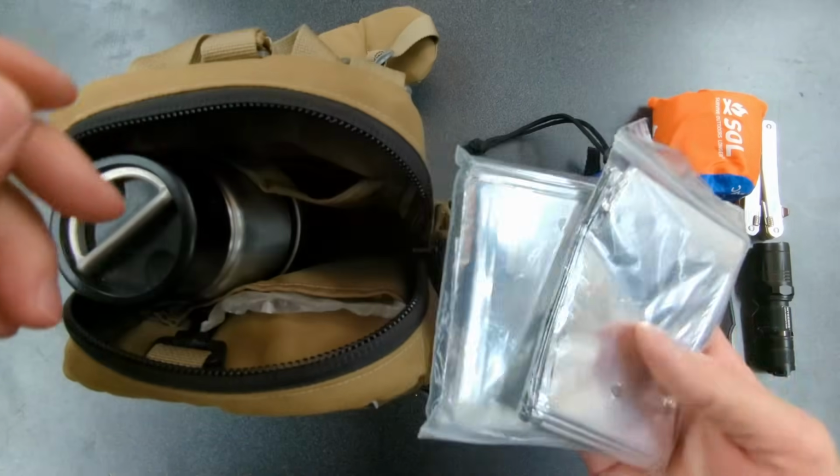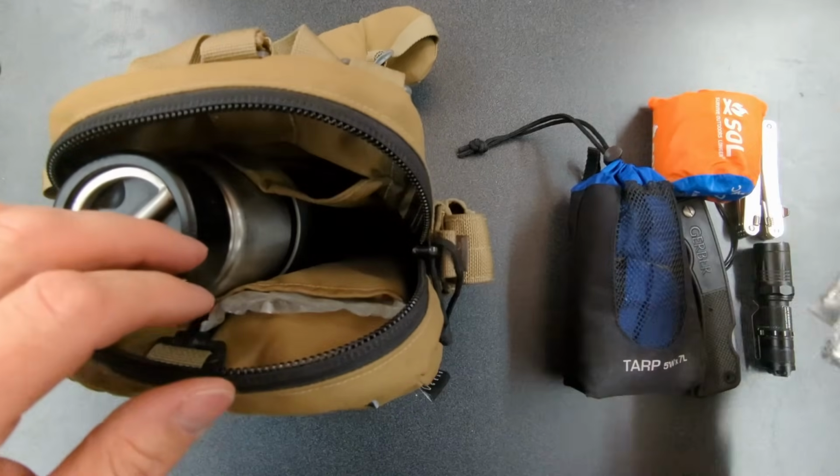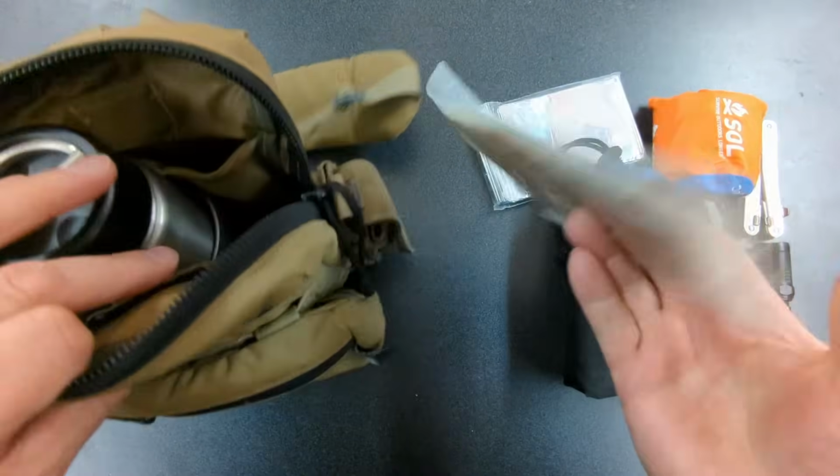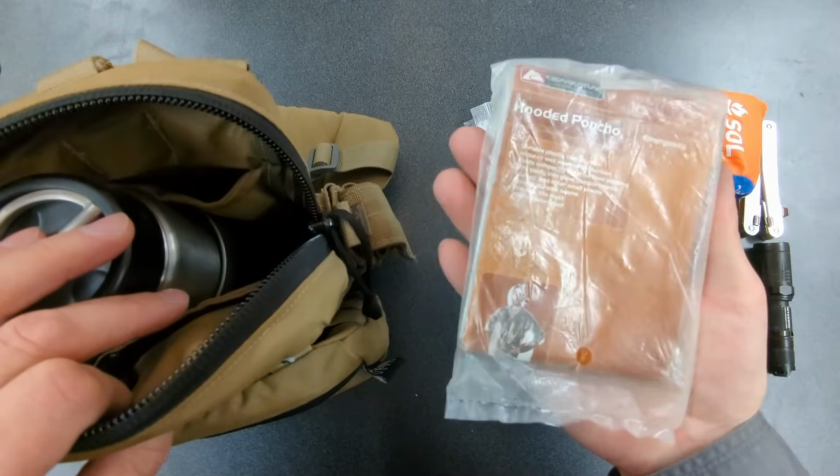Speaking of Mylar blankets, there's 2 kept in here, along with a rain poncho.